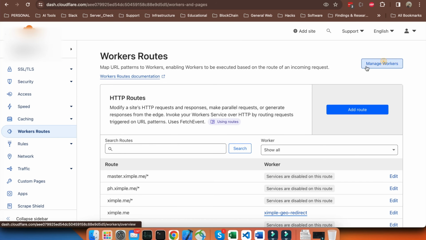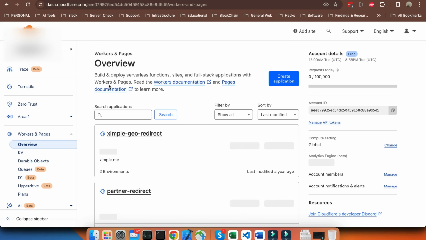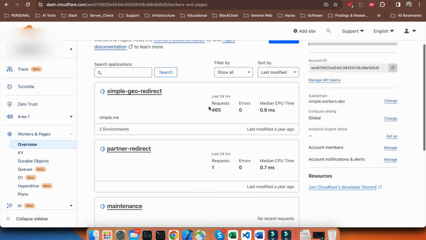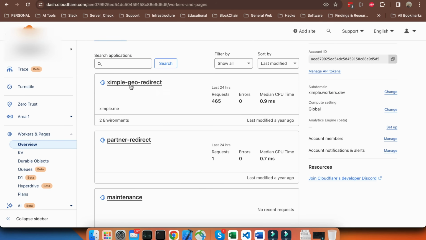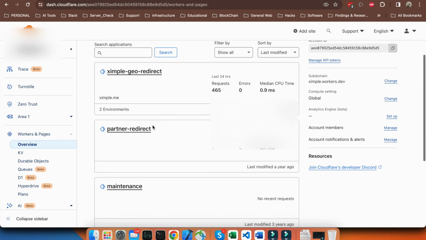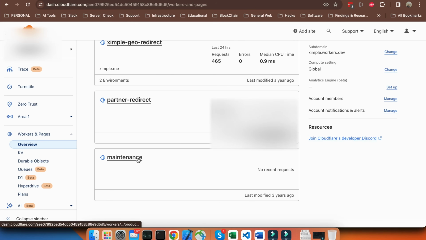If I go to manage workers, you can see there are 2-3 workers here. One is geo redirect, one is partner redirect, and one is maintenance. No recent request. If you see the partner redirect, there is one request and this was processed in 0.7 milliseconds.